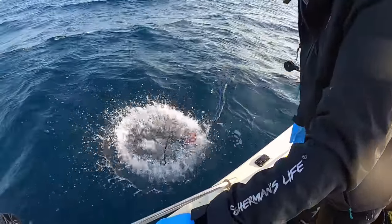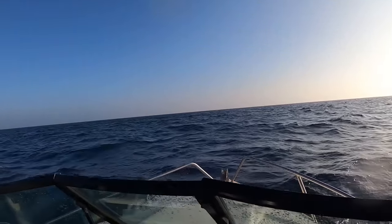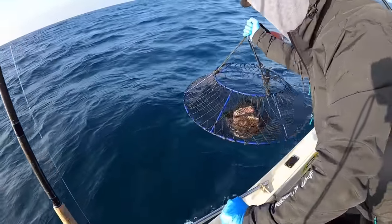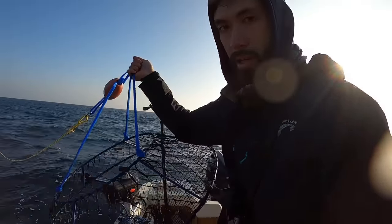This is number five. It was supposed to be a 1.5-foot swell today with zero to three miles an hour wind, but the swell looks about right — the wind is like 14 and there are whitecaps everywhere. We can't go more than 10-12 miles per hour, it's kind of nasty out here. All right, last one — number eight. Now our dilemma is it's way rougher than expected. Going in to fish is about a 20-minute drive, but coming back out it'll be like 45 minutes in this chop. Since it's such an easy ride in, we're going to go fish, and fingers crossed it calms down in the afternoon.